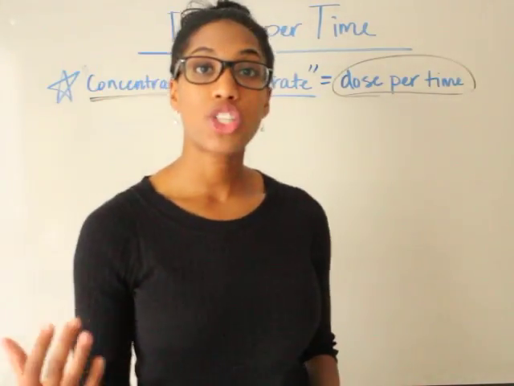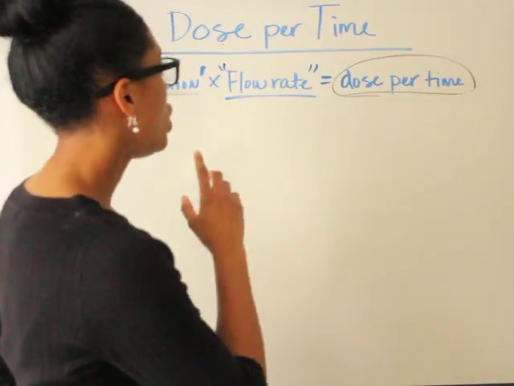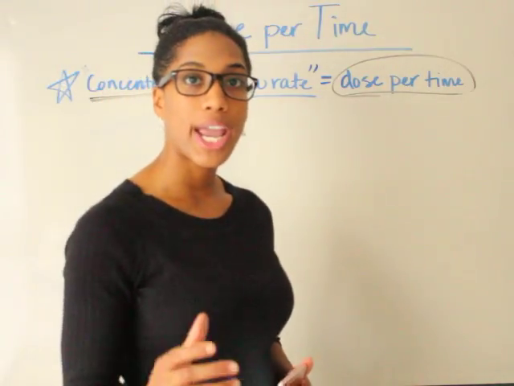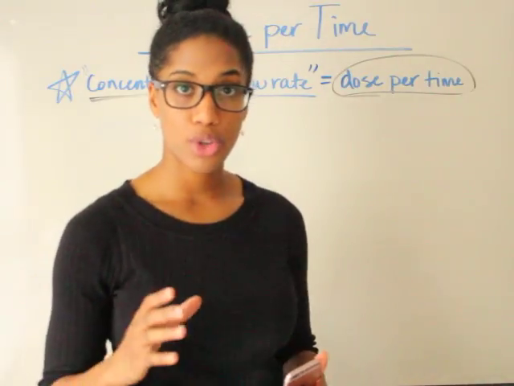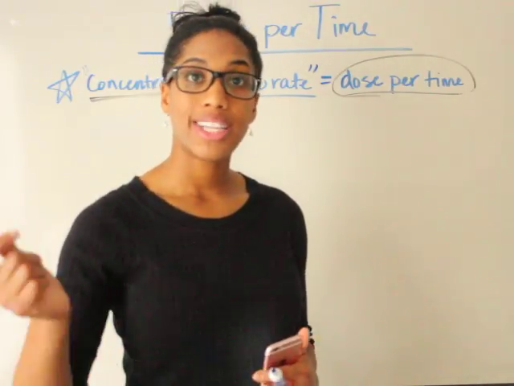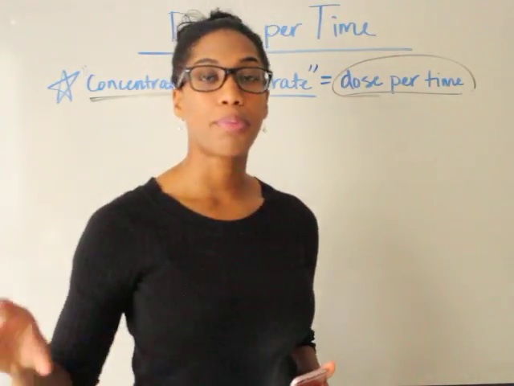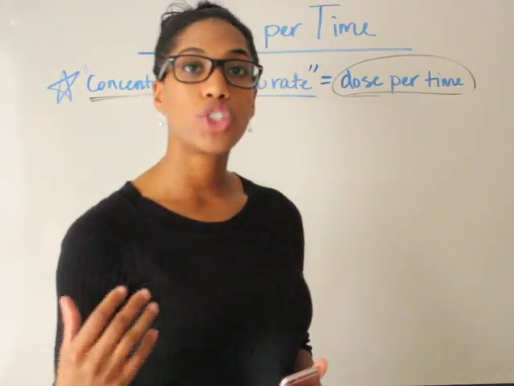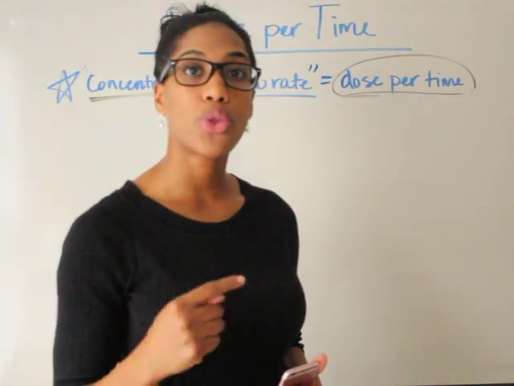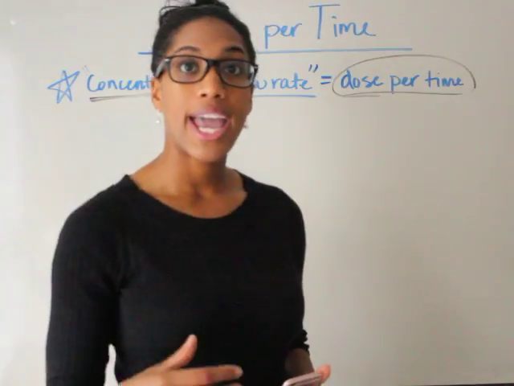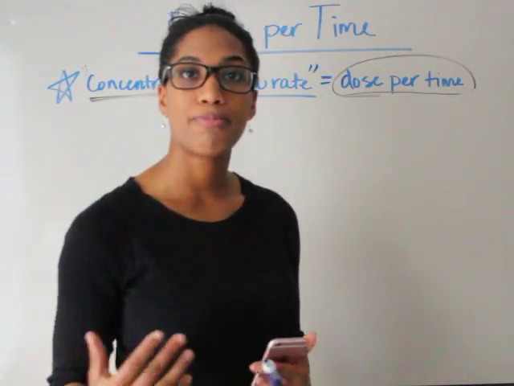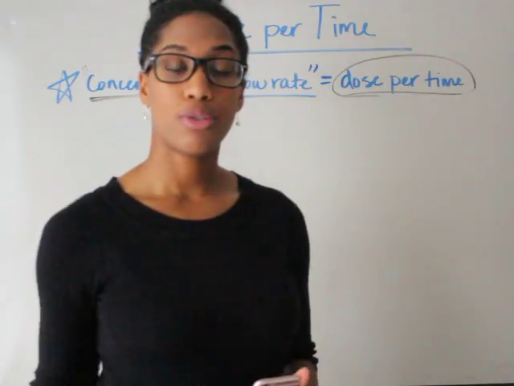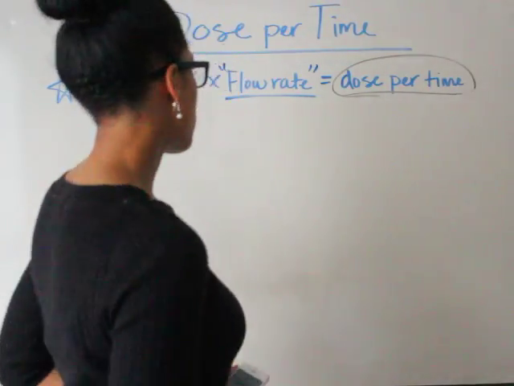Now let's go ahead and calculate the dose per time. We're going to work an example, and if you want to go ahead of me and try to work the example yourself first before I work it, then check down in the description. I'm going to have the practice problem there. You can try to work it and see if you got the answer correct. If you didn't get it correct, that's okay. You can go through the steps and see where you might have made a mistake so that you know how to do future problems. So let's go ahead and get started.